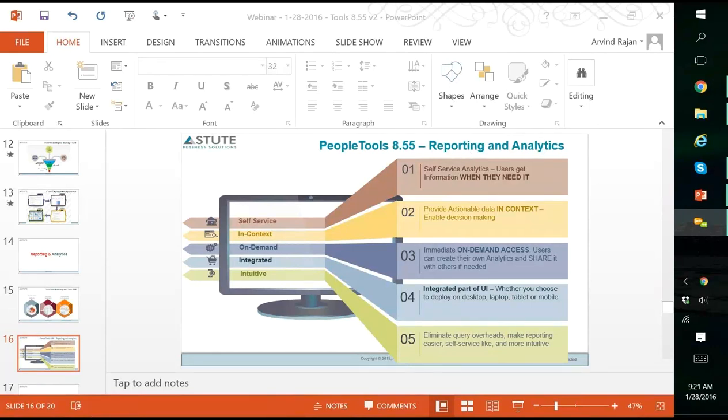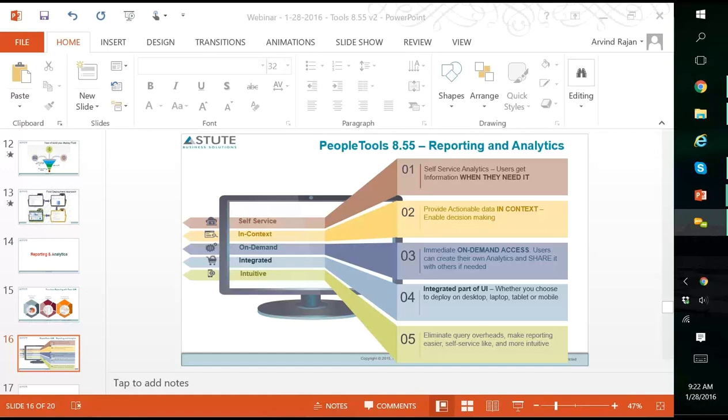If you upgrade to Finance 9.2 PT855, how much effort will it take to set up menus and access to our already established security? How much time will it add to our upgrade, especially if you don't have any training in PT855? Okay, so let me break this down into a couple of different questions.